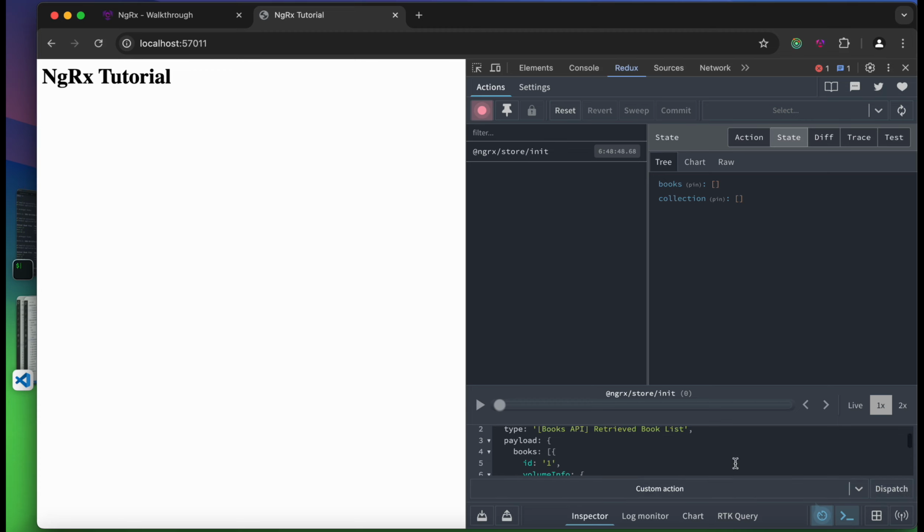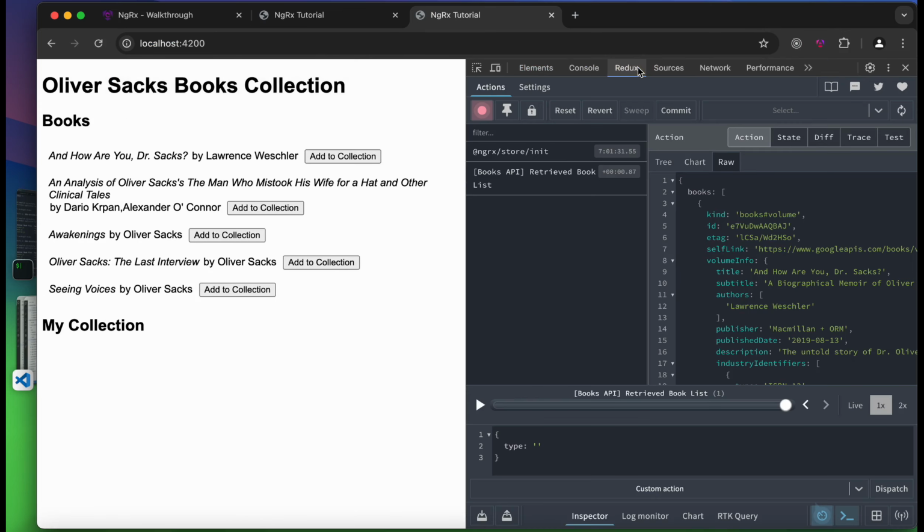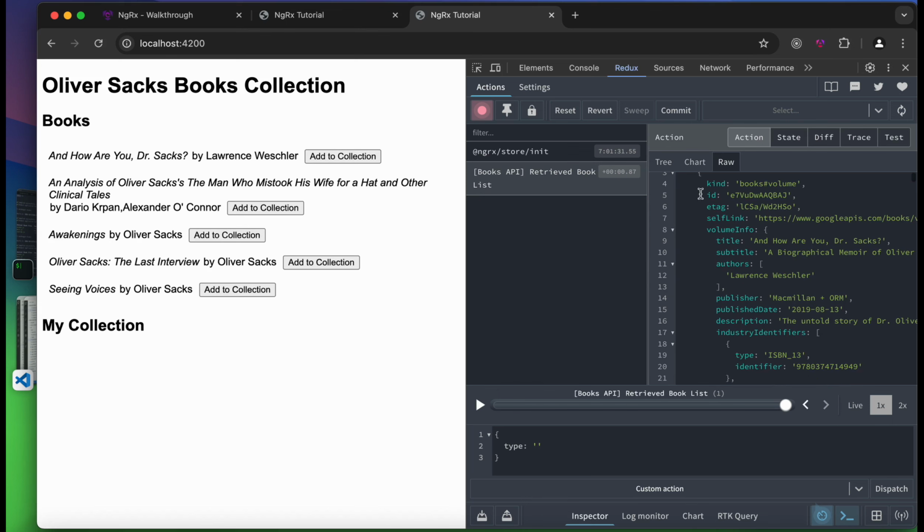Still not, something is still missing. Let's see. No, the console is not helping much. Okay, let's come back to our other tab. Redux Dev Tools, retrieved books. We have a JSON with the property called books.